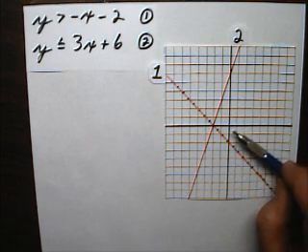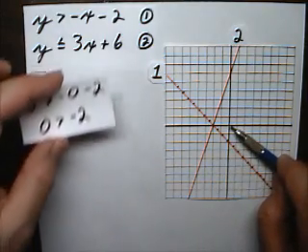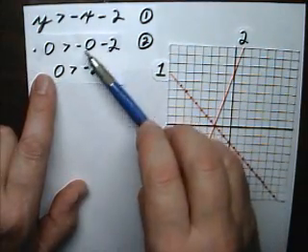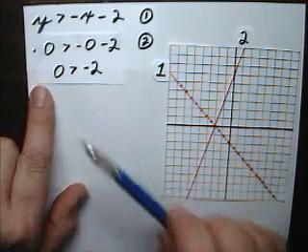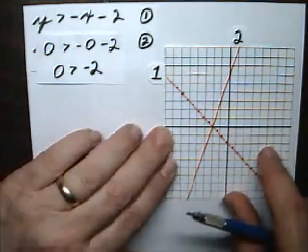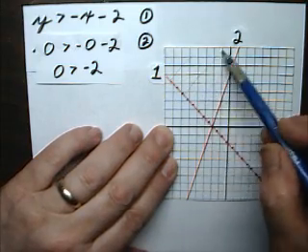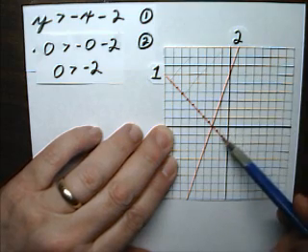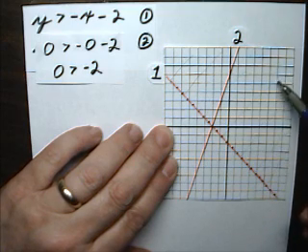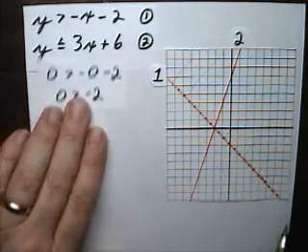So to figure out where to shade, I'll work with inequality 1 first, and I'm going to test the point 0, 0. And when I put x equals 0 and y equals 0, it works out to 0 is greater than negative 2, and that's true. So for inequality 1, the shading is this way. And I'm only doing this shading very lightly because I'm really interested in where both of the shadings intersect.